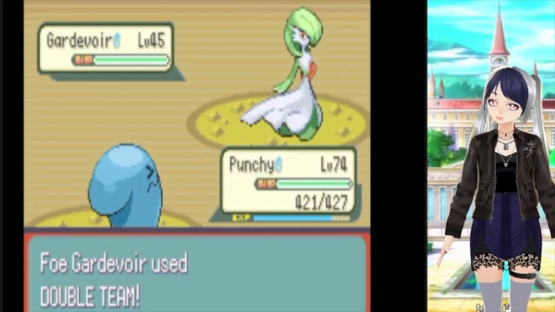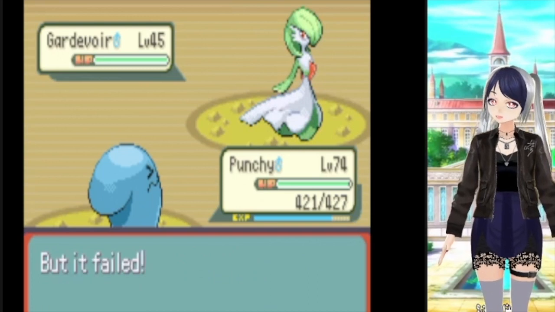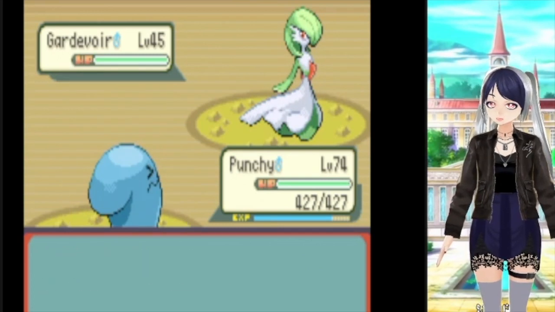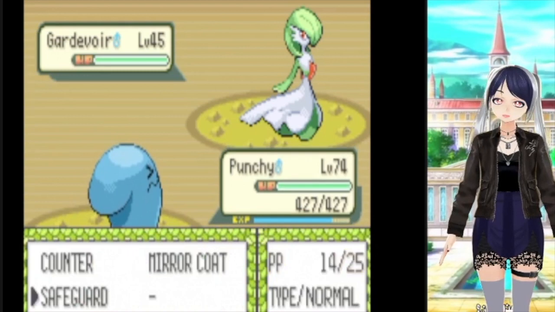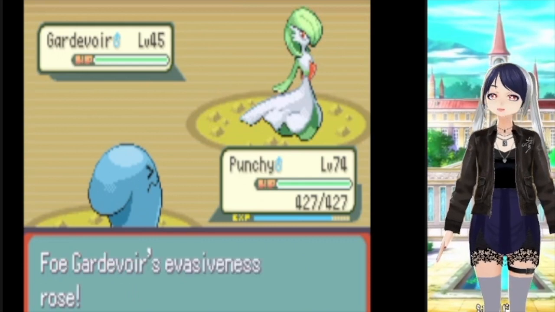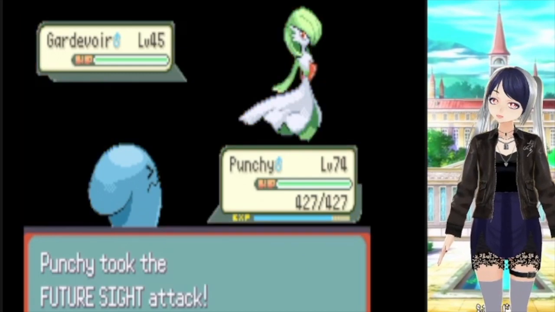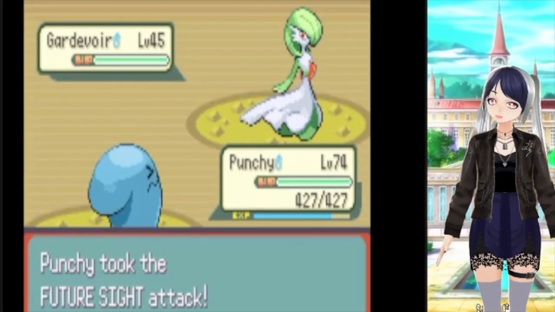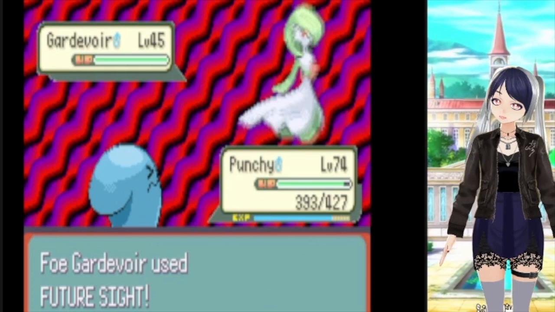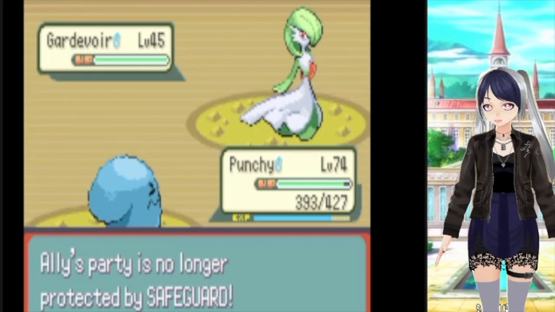Like, we're going for Mirror Coat, and it just uses Future Sight. We use Safeguard because it's not going to attack for a while, and then the Future Sight happens. The Future Sight does nothing. The Future Sight gets completely negated by the Leftovers, and it uses Future Sight again. And all the while, it's over there setting up Double Teams, and when it finishes setting up the Double Teams, it's going to start setting up Calm Minds, and well, we're just going to be here a while.